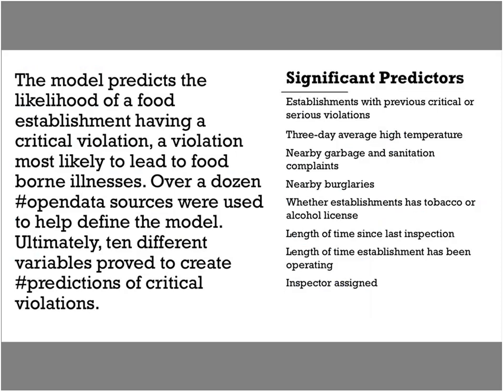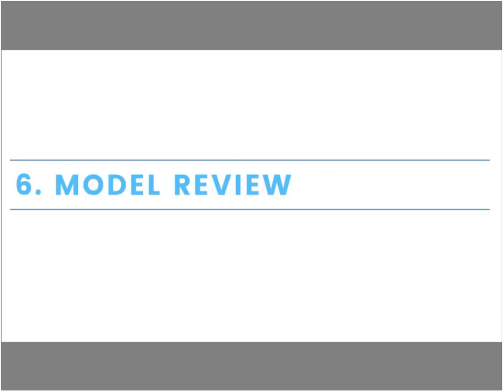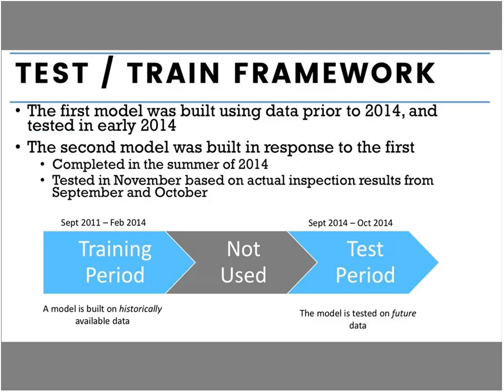So after we have a model that seems like it's doing well, and our data scientists feel confident in the model, and we're able to make some sense of it, and I'm sure there's going to be a lot of questions about what each one of these variables means, I'll save that for the Q&A. One of the most important things that we do is a model review. What a model review tells us is whether or not this model actually works. A model review is the evidence that we take to the department to say, we think this model is actually a good model.